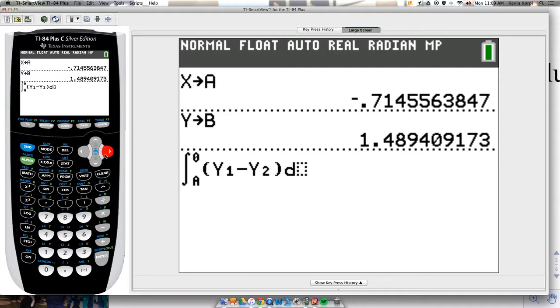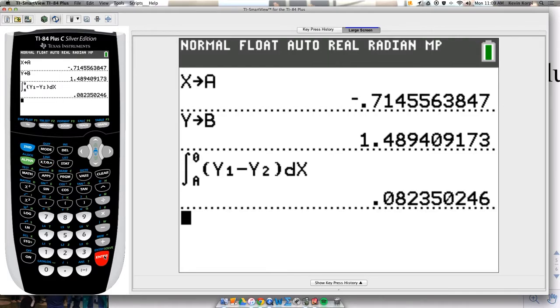Now, if I had gone from 0 to A on my own, because I'm working independently, the only difference between the right answer and the answer I would have gotten would have been what? I would have gotten a negative. And if I know that I'm finding area, I would recognize that that's not right, and then I would go back and fix it and be like, something's wrong. One of two things is going to happen. You either have a reversal on your top minus bottom, or you have a reversal on your interval of integration. It's one of the two. Okay, so check those.